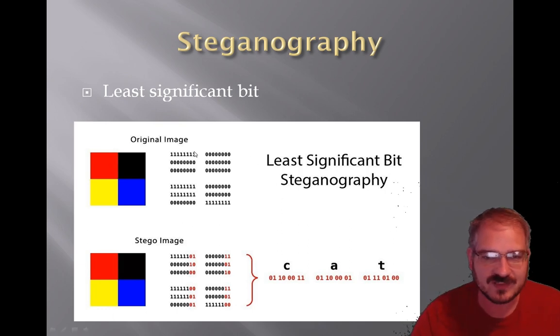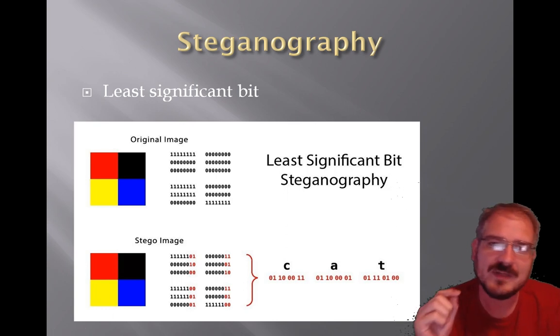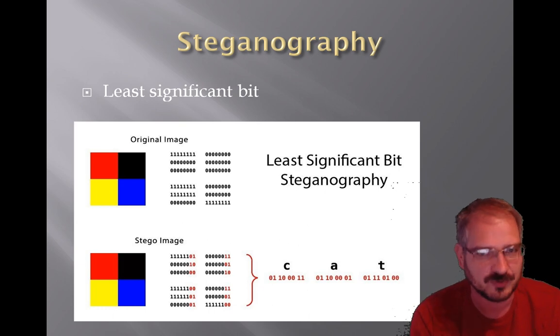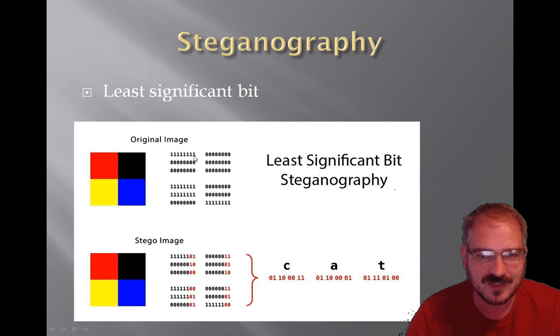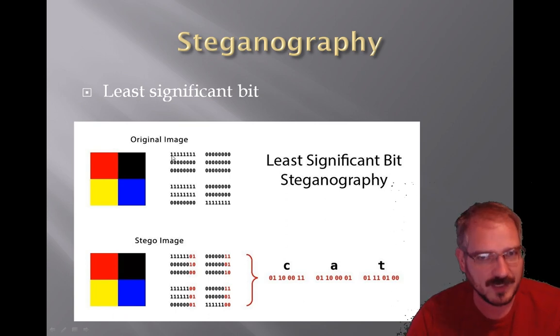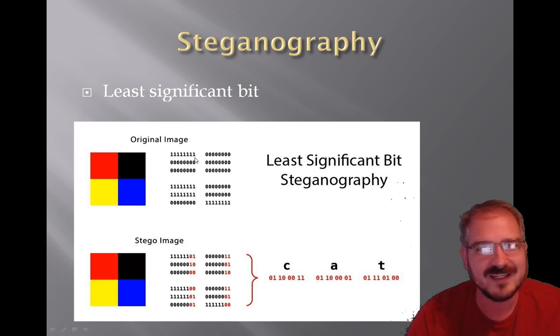So if we change this 1 to a 0, this red color would shift to a very, very slightly different shade of red, but it would be such a small change as to basically be indistinguishable. The human eye would not notice the difference if we changed this 1 to a 0. If we changed this 1 to a 0, big difference, people would notice. Changing this 1 to a 0, so small, nobody really is going to notice anything.